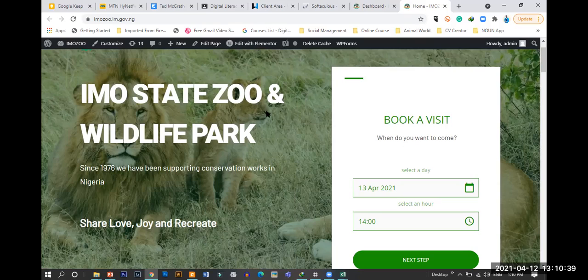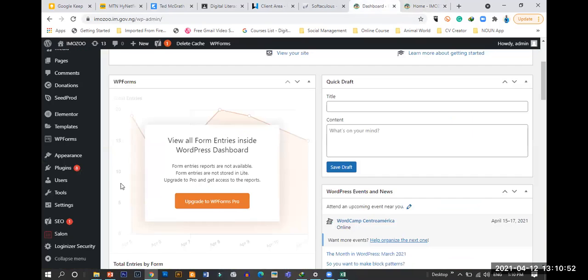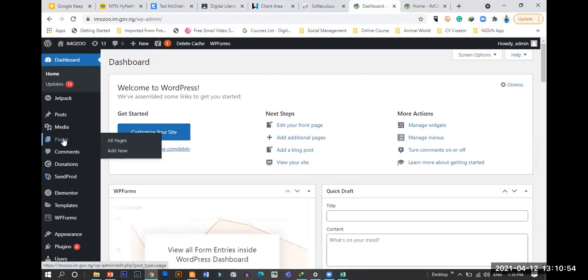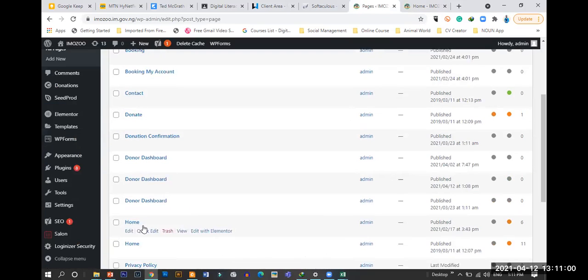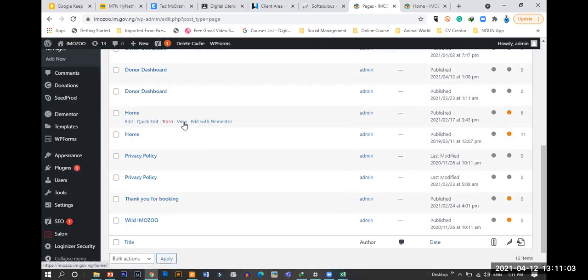But some web designers, web developers have done the coding aspect for you. So you just need to get the plugin and insert it into your WordPress. So this is a plugin. So let me show you the dashboard. Let me go to my page. And let me go to my home page. So this is the home. I will go to edit with Elementor.